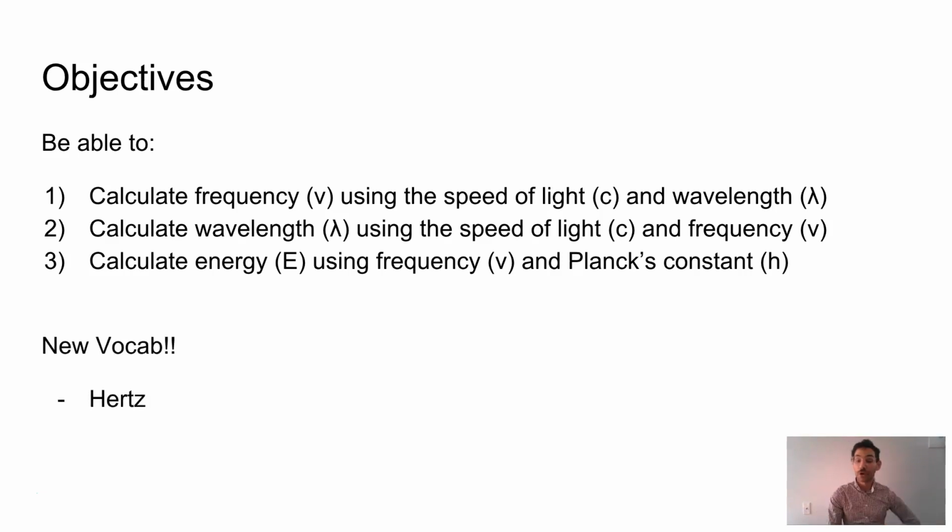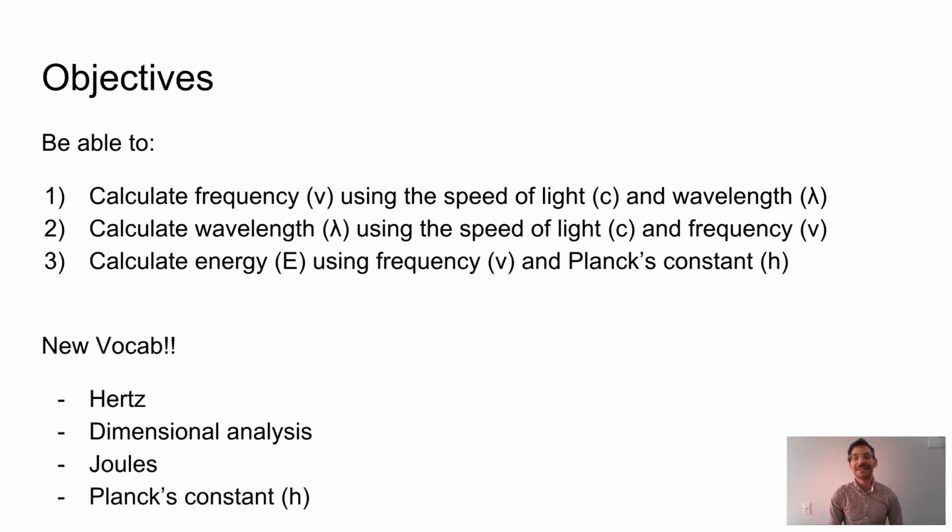New vocab would include hertz, which is a unit, and dimensional analysis, which we've actually done before. I don't know why that's in there. And joules, another fun unit, and we're going to use Planck's constant, represented by a lowercase h. I guess it's backwards, so there we go, lowercase h.